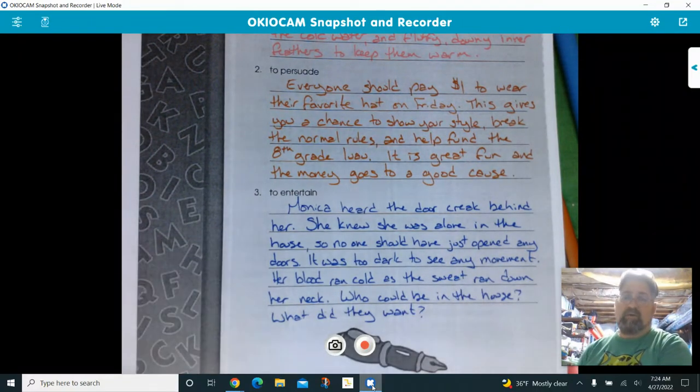If I had more lines, I would continue that story. Say she heard a little meow at her feet. It was Mr. Fluffy Pants, who just pushed the door open with his head and came out to say meow because it's her cat. It wasn't anybody in the house. It wasn't a ghost. Anyway, that's my little entertaining story.